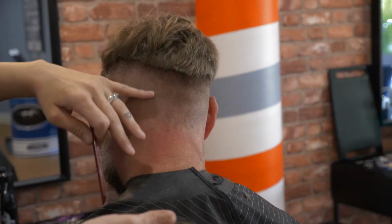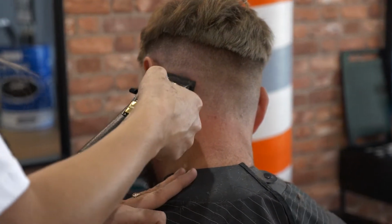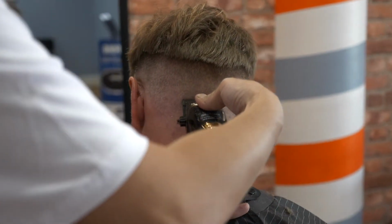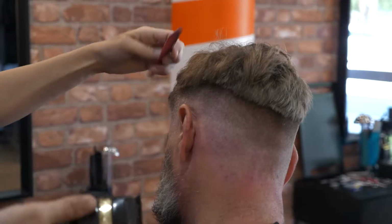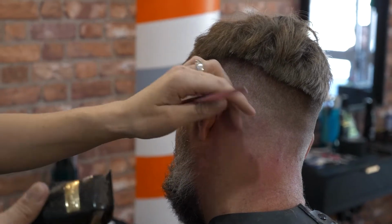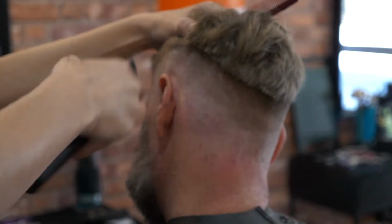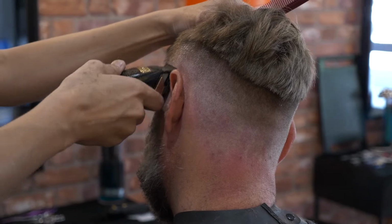Alrighty, and then I'm going to go in with my 0 and just take it just below where I've gone in with the half. Again, so I don't create a line. There may be a slight line between the 0 and the half, which you can fade out towards the end. My goal really is just to not create a line, because a lot of barbers go in and create a hard line and then you have to sit there and fade the haircut out. I find if you do it this way, you're not backtracking and going over the same thing twice.